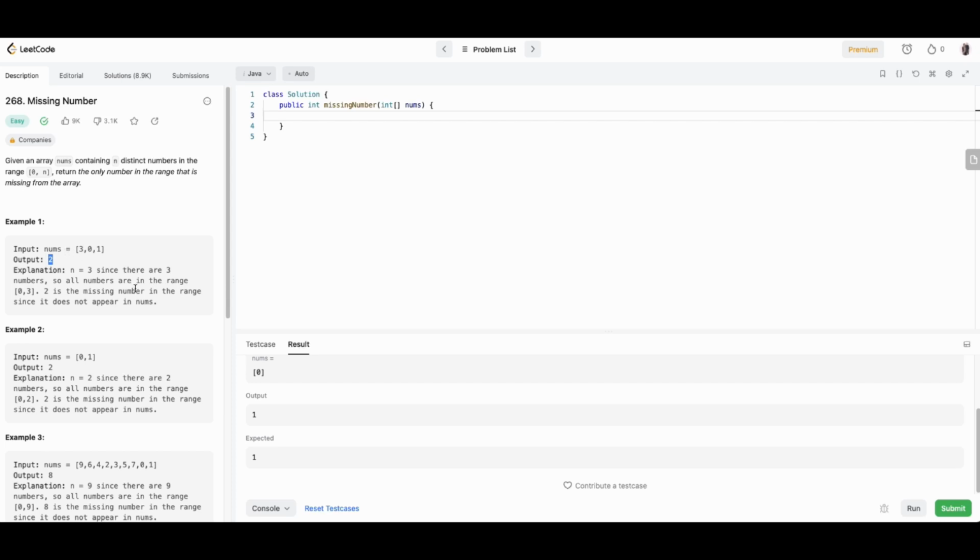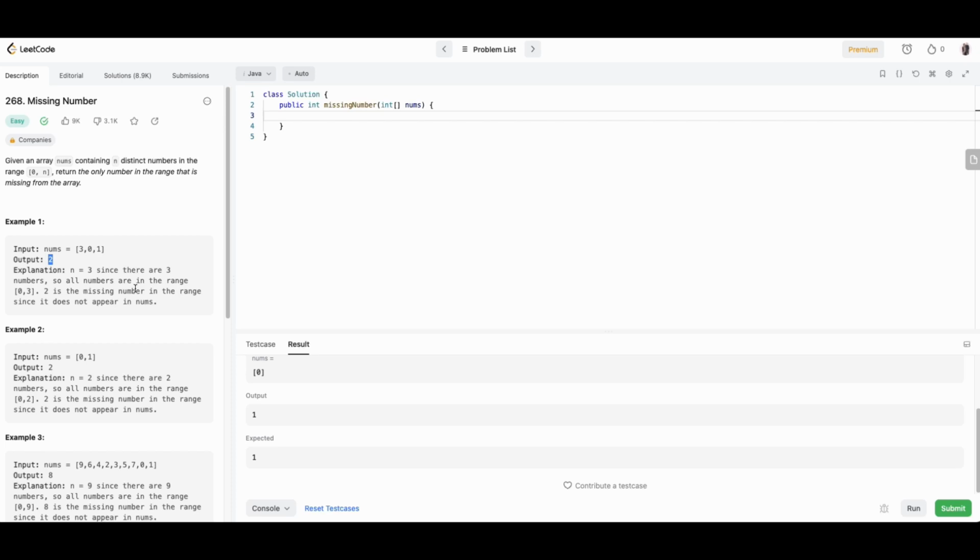There are many ways one can solve this problem. You could solve it by using a hash set. For example, you store all the numbers in the input array, and then you traverse down the list and see which number is missing. I've solved this problem using a Boolean array where each index represents a number in the array, and we set all the values to false, then we traverse the list, set them to true, and then we see which number is missing by traversing the Boolean array.